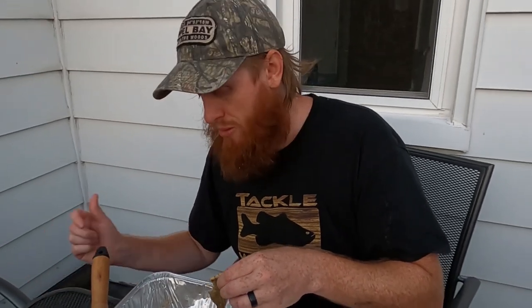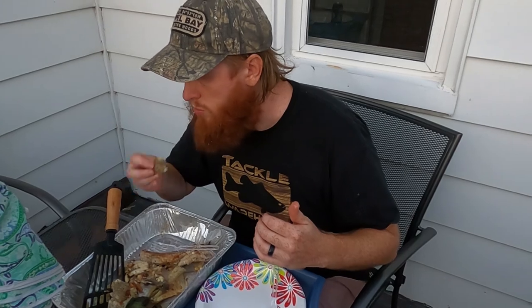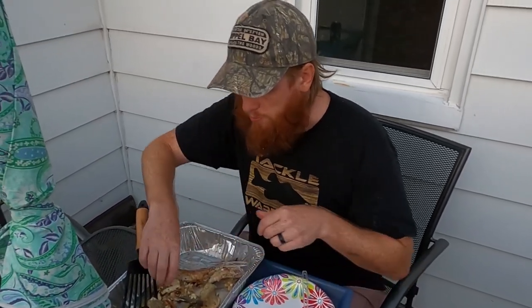Did you spit in there? This one's really good. I don't know if it's how I cooked it or what, but this one's also kind of firm. Not much of a fish flavor at all. Really took on the garlic and oil very well. Redbreast sunfish, good. All right, moving on.